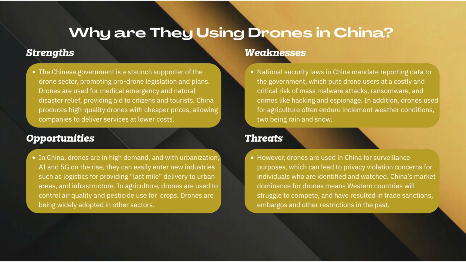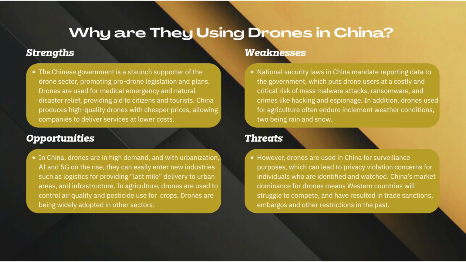Let's look at the strengths first. The Chinese government is a staunch supporter of the drone sector, so they are promoting pro-drone legislation and plans. Drones are used for medical emergency and natural disaster relief, providing aid to citizens and tourists. China also produces high quality drones with cheaper prices, allowing companies to deliver services at lower costs.